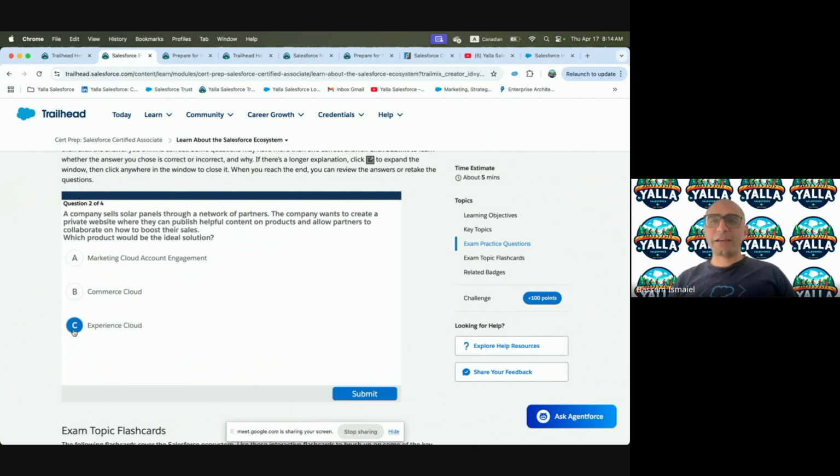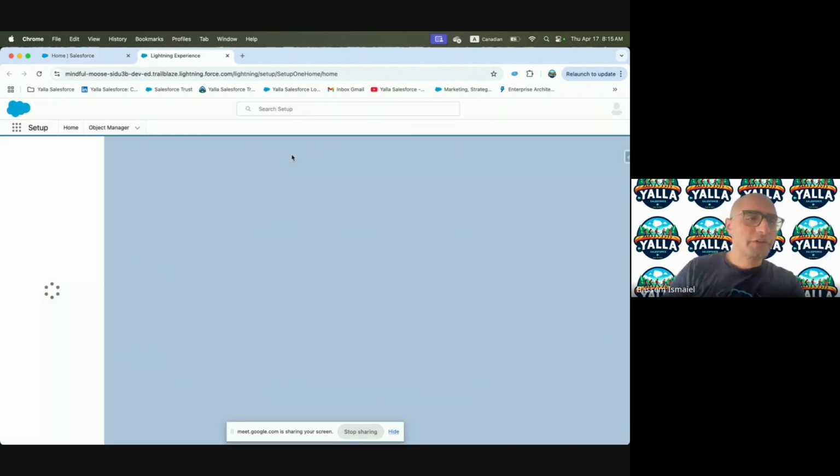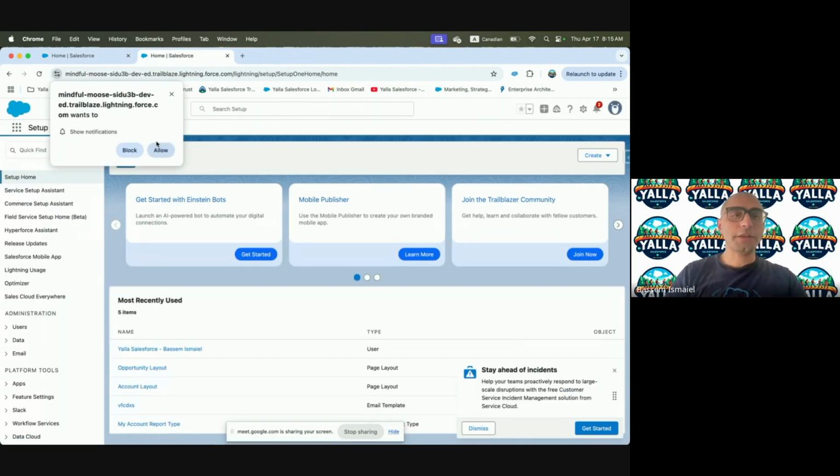So Experience Cloud is an extension for Salesforce when you need to make a portal available for your customers or your partners, and it is going to be another website as an extension for your Salesforce. And part of the data security, we covered how you can share certain data with external users and so on. If we want to just get a sneak peek of how we can share the data, we covered it, but let's do it very quickly in here.